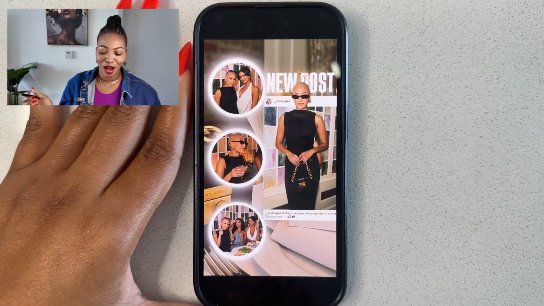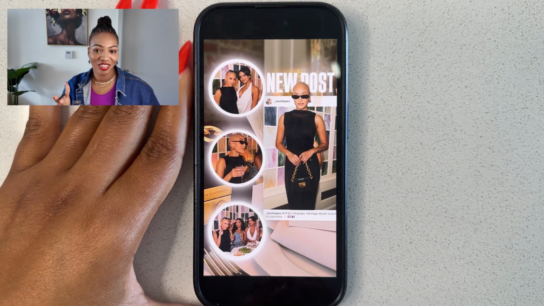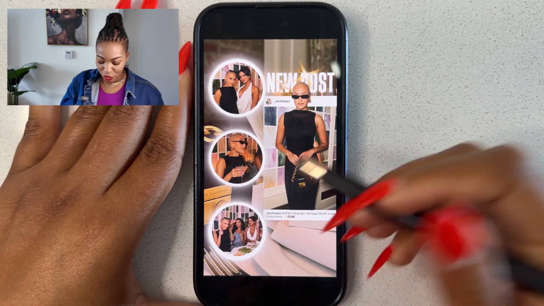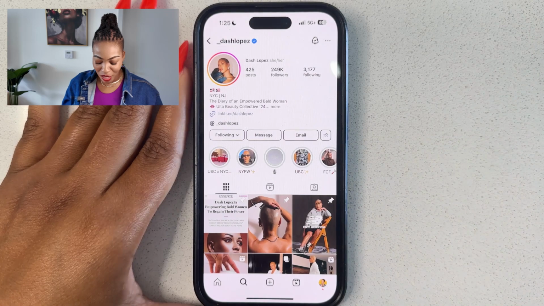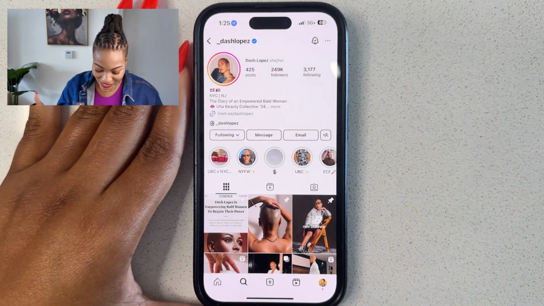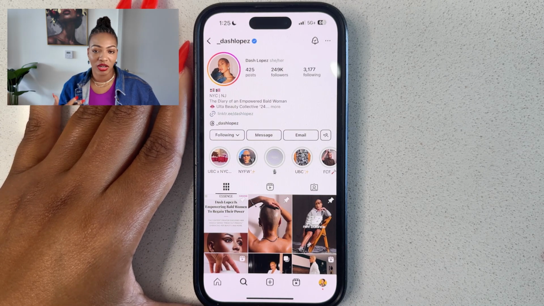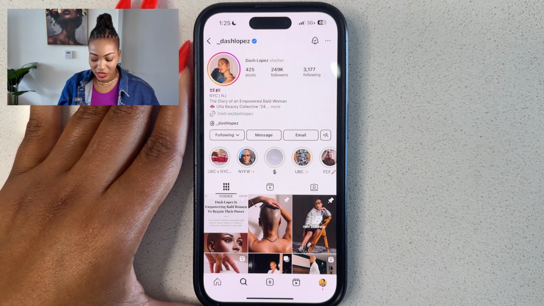So I want to start off by telling you exactly how I found these amazing photos of Dash and what photos you want to make sure that you're using. So heading back to Dash's page on Instagram, obviously she is an amazing influencer who focuses on really just the empowerment of women, beauty, and confidence.